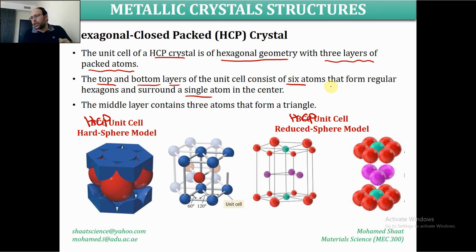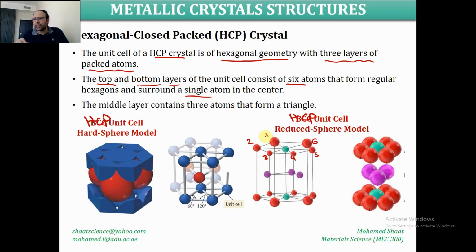6 atoms at the 6 corners. A hexagonal shape has 6 corners, right? 1 corner, 2nd, 3rd, 4th, 5th, and 6th. So these are 6 corners, and there should be 1 atom at the center of this hexagonal face. So on the top layer or the top face, which has a hexagonal shape, there should be an atom at every corner. So this gives 6 atoms at the corners. And here I'm talking about the locations of the atoms, not how many portions. I'm not discussing that this atom should be 1/6 of an entire atom. No, assume that it is a complete atom for now.